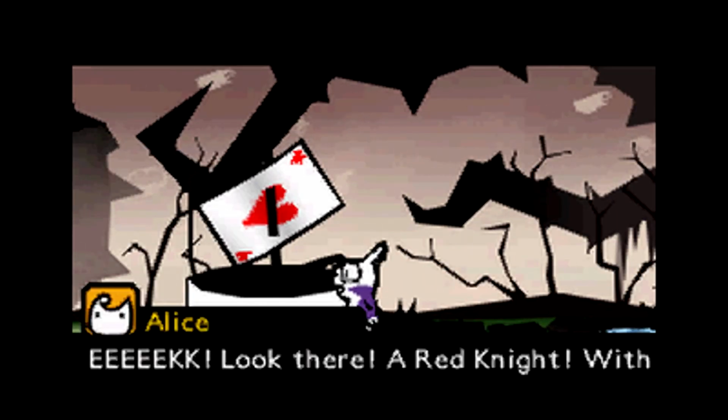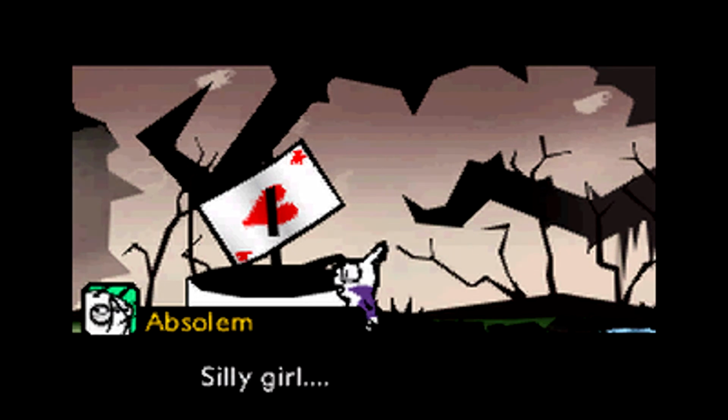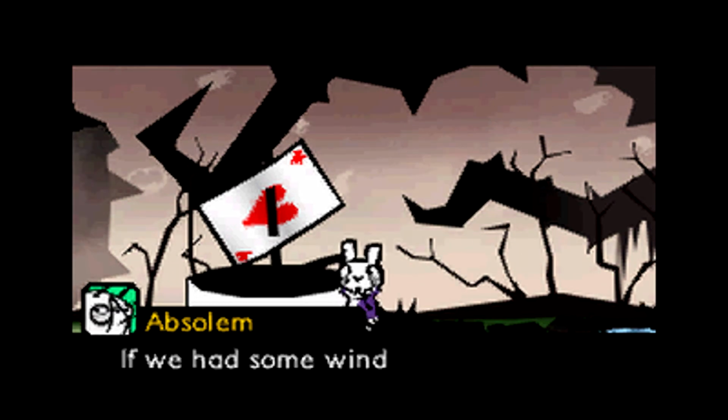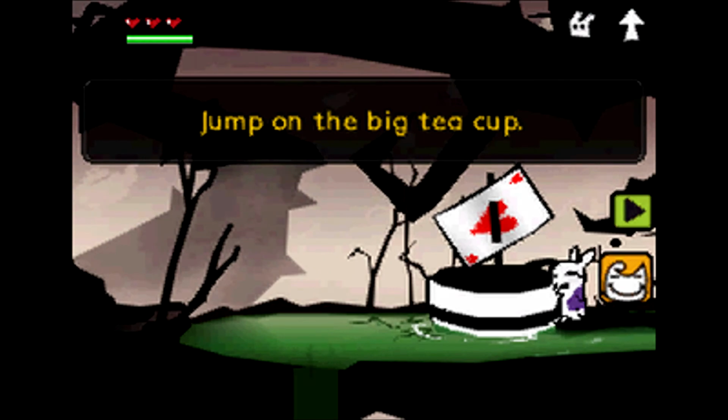Okay, now, oh god. Look, there, Red Knight with no armor on! It's been impaled by that sailboat! Or teacup, I guess. Now this is the thing that caught me up, because when I first played this, if we had some wind, we can make a move. This is one of my least favorite things in this game, just because they so barely touch it.